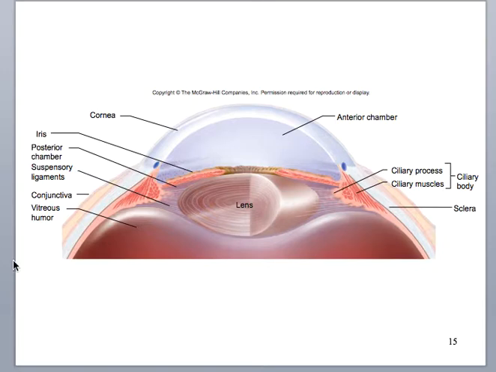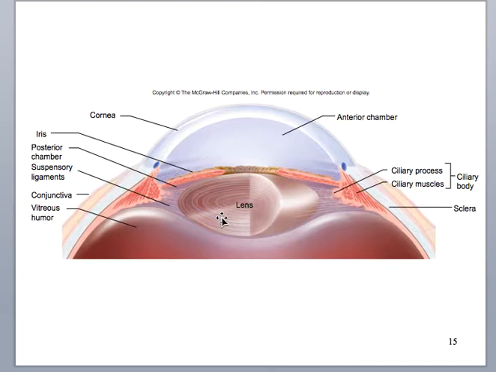And let me see if I have... This is looking at it from a superior point of view. Okay, so we've cut the eye and we're looking at a superior view. So here these would be the ciliary bodies, which is made up of smooth muscle fibers. And then the ciliary processes, which attach to the ciliary processes, are these structures right here, which are the suspensory ligaments. And these suspensory ligaments hold this lens in place, okay? And I'll show you all in lab what the ciliary body and the ciliary processes are.